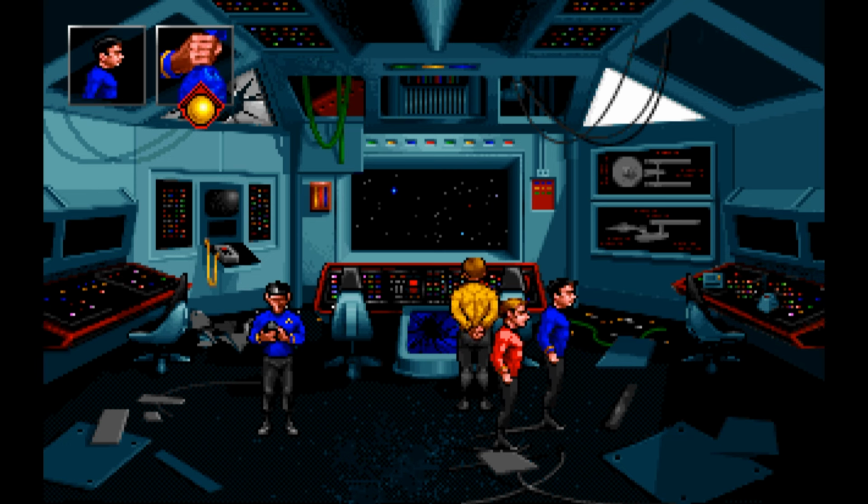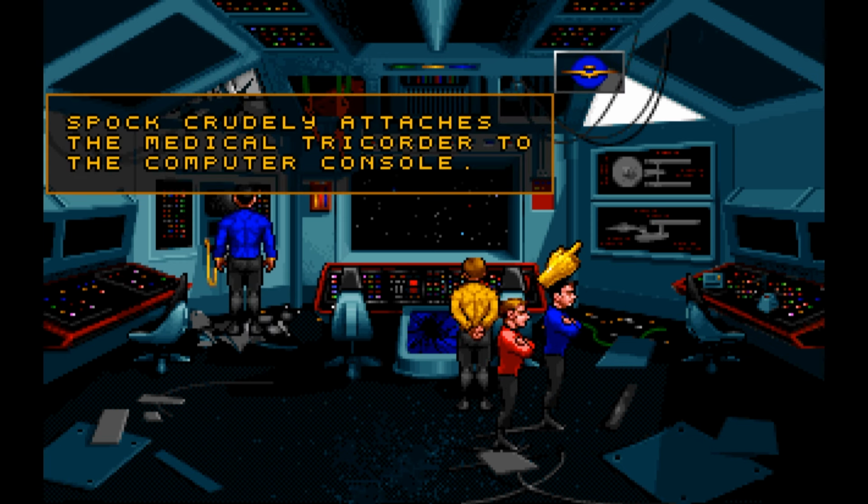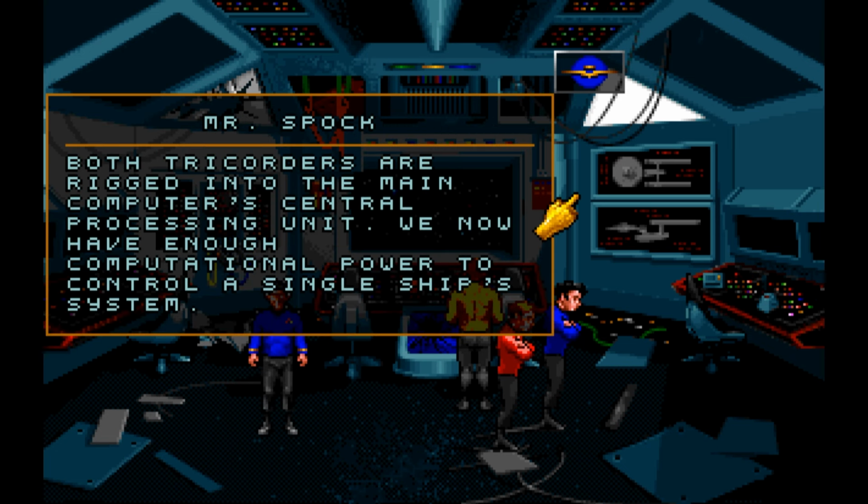Do I have to link this one as well? Oh yeah. Spock crudely attaches the medical tricorder to the computer console. Both tricorders are rigged into the main computer's central processing unit. We now have enough computational power to control a single ship's system.